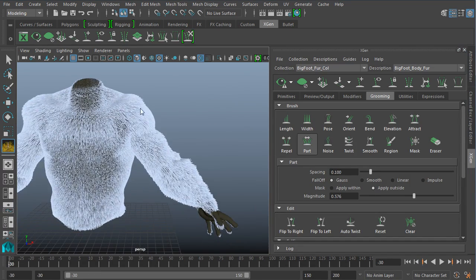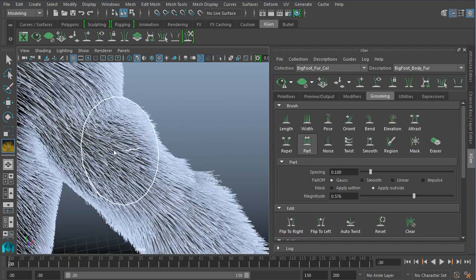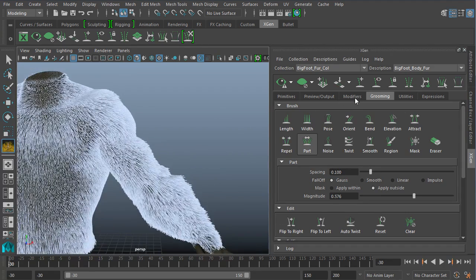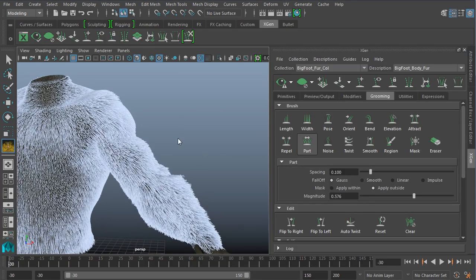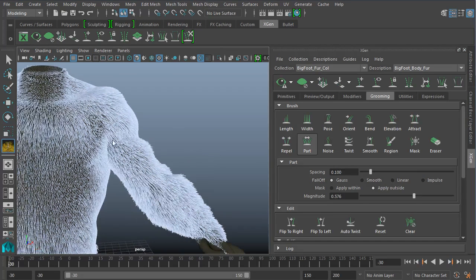Now it's important to keep in mind that everything we've done so far are controlling these guide hairs. These guide hairs all represent a whole large number of actual primitives. We also have the ability to control those primitives. So I'm not sure if we'll do this in the next lesson or not, but soon we're going to jump into actually setting up those primitives and ultimately adding something called modifiers. They're going to allow us to adjust those primitives at the primitive level. So not necessarily having to clump these guys, but primitives can be cut and clumped or have noise added to them on their own. Anyway, we'll cover that pretty soon.